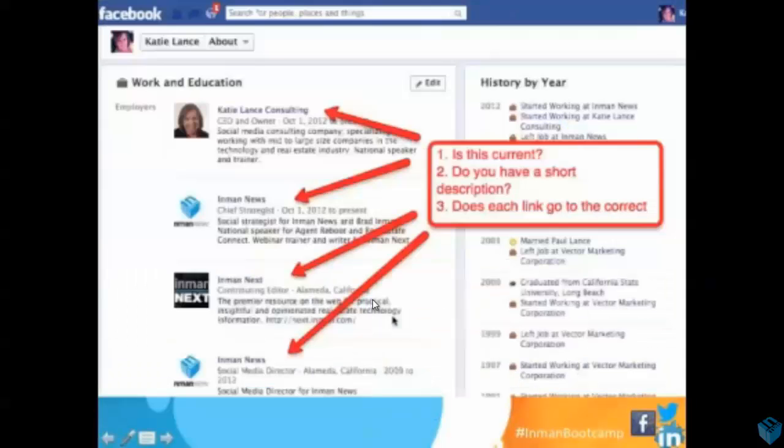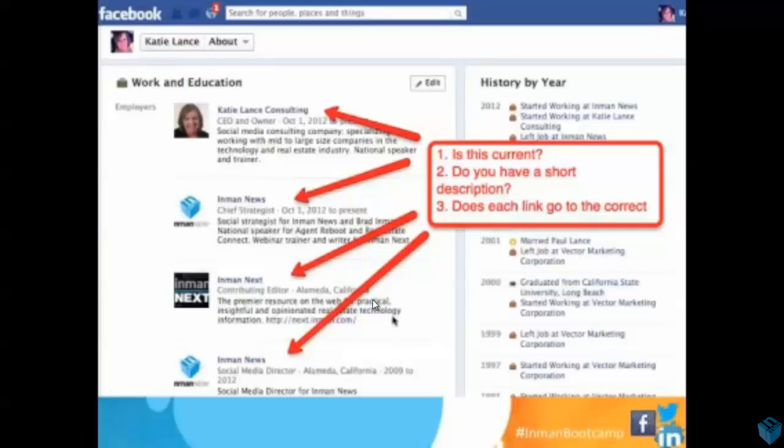The other thing that's important with your profile is your About section. I'm going to spend a couple minutes here talking about it. If you're like most agents, you set this up on Facebook a while ago and you probably haven't looked at it in a long time. So part of your homework, y'all have homework today, is to go on and check out what your About section looks like. It might be time to freshen it up.